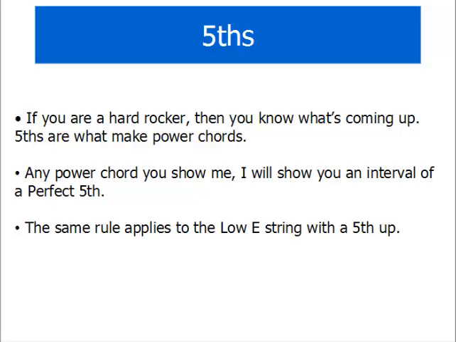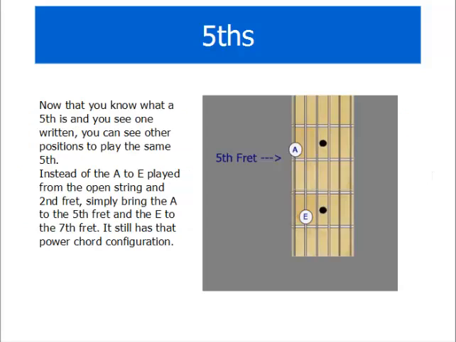And now we're going to go on to fifths. So if you're a hard rocker, then you know what's coming up. Fifths are what make power chords. Any power chord you show me, I can show you an interval of a fifth. Same rule applies to the low E string with a fifth up. Now that you know, well, that would be this open E string and the fifth.